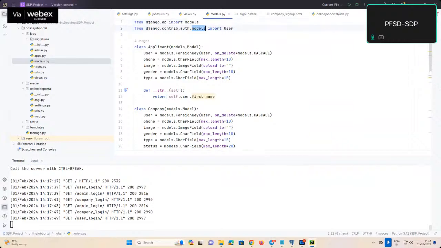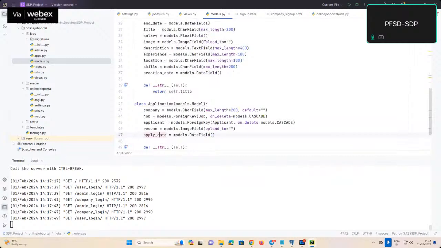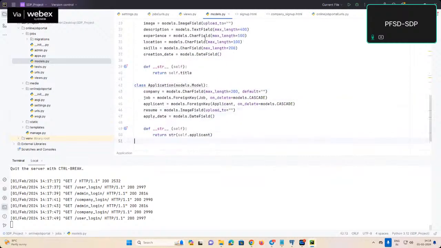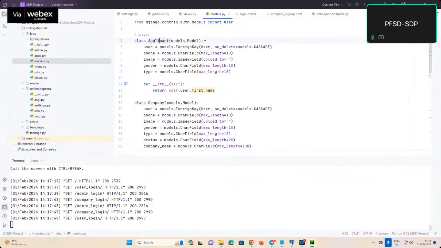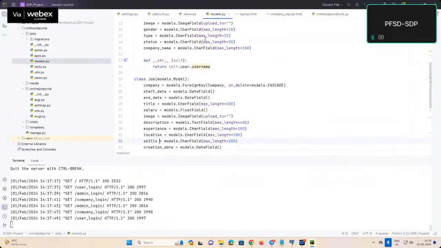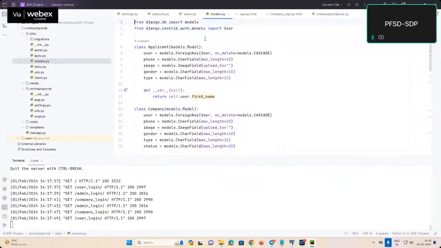If you observe the models.py, here I created the models: one is for applicant, one is for company, one is for job, one is for application. Only 1, 2, 3, and 4. For this particular job portal project, here I created only 4 models. Using these 4 models, I can do all those things.